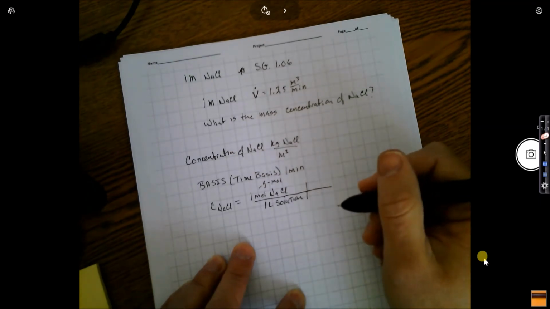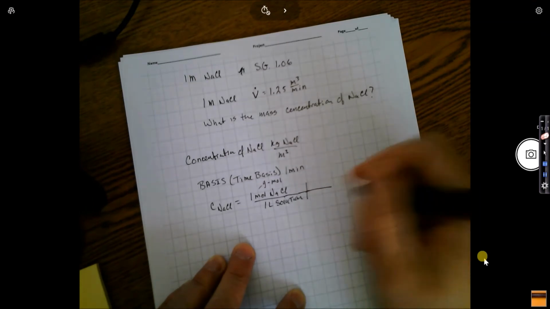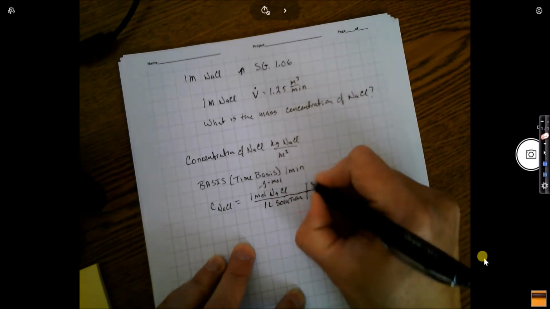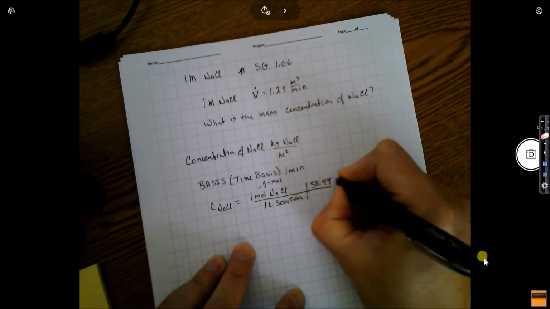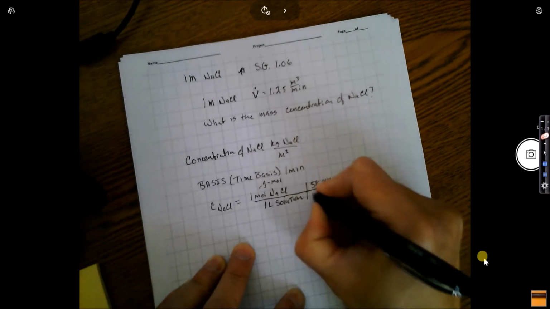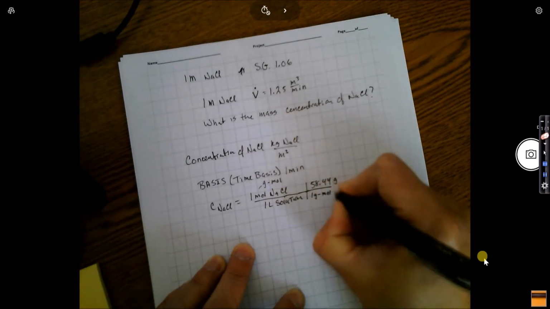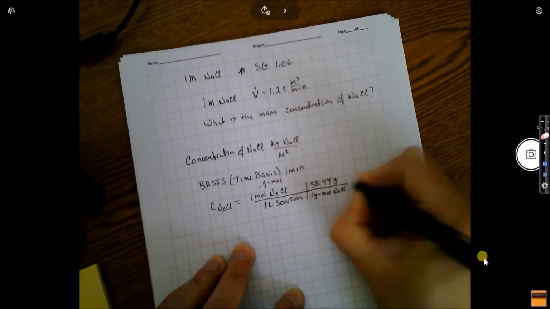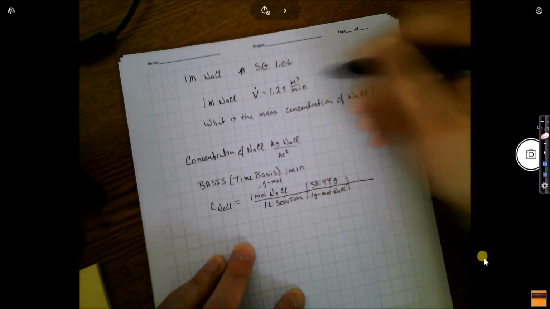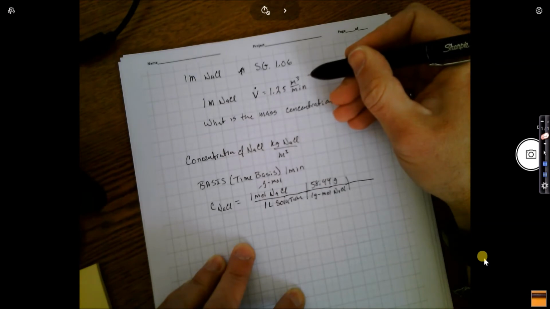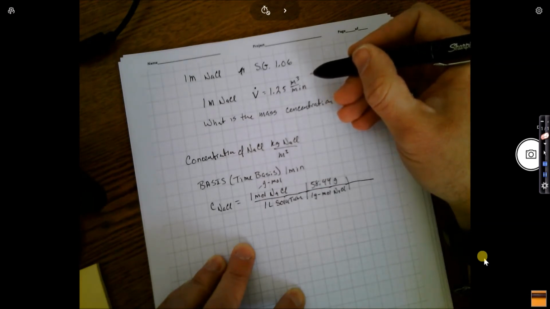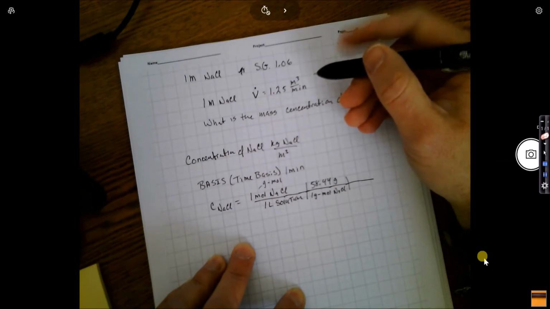And so the molecular weight of sodium chloride is 58.44 grams per 1 gram mole of sodium chloride. And if you look here, our unit is meters cubed. Out of convenience, we want to do everything in terms of meters cubed and kilograms. So we're going to go through and do that conversion.